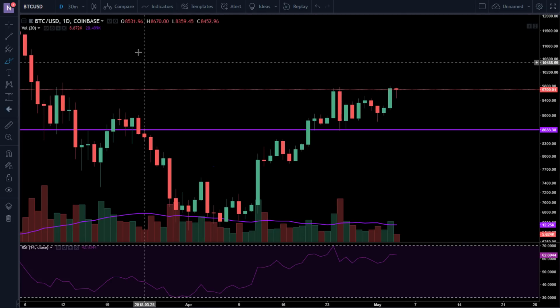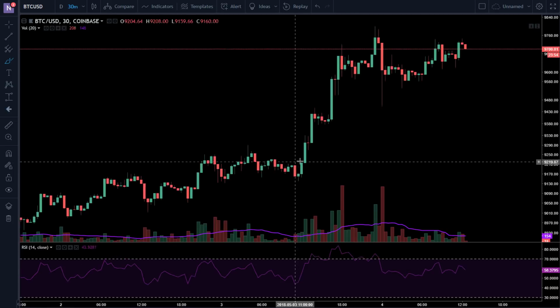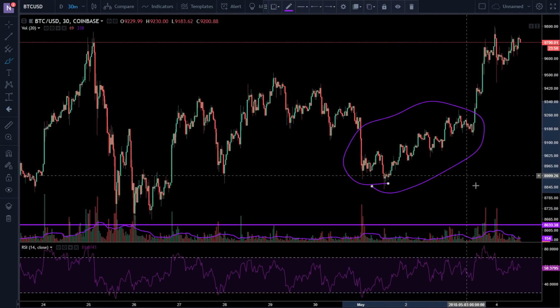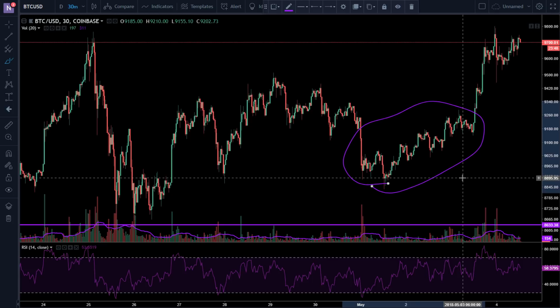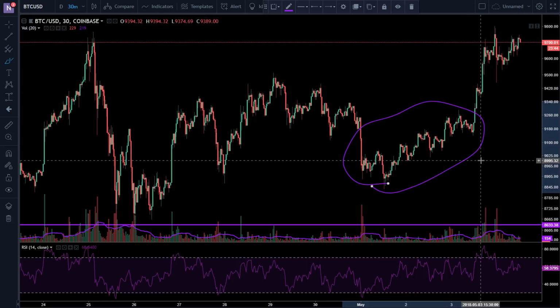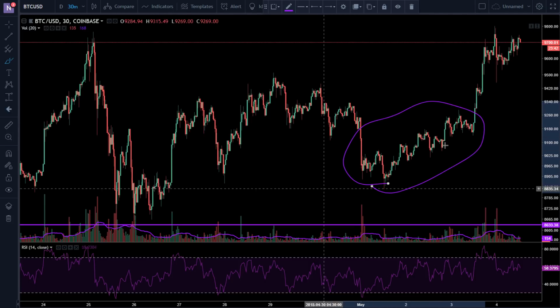So why was it I missed that consolidation move there? Guys, why did I not take a long here? What was I doing? What took me away from the markets? What could do that? I'm Botmentality. This is what I do. I love watching charts. What could distract me enough to not get in on this action right here, guys?